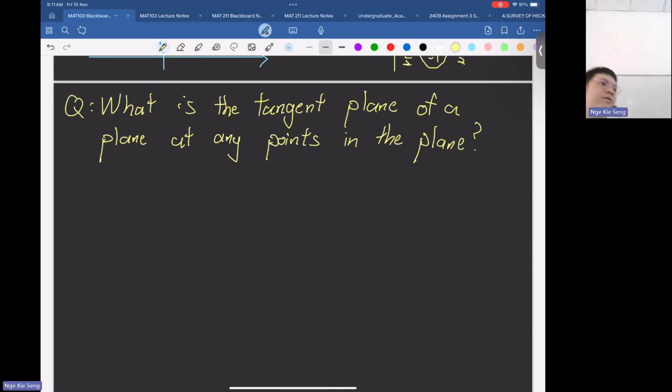So in the tangent plane, good. When you talk about a tangent plane, you need to start with a surface. So you need to ask yourself, what surface am I looking at now? I'm looking at a plane now. And then simply pick a point, and then form the tangent plane. How to form the tangent plane?